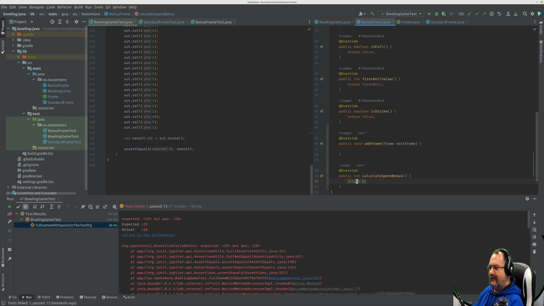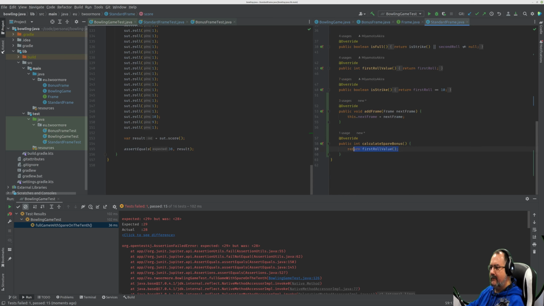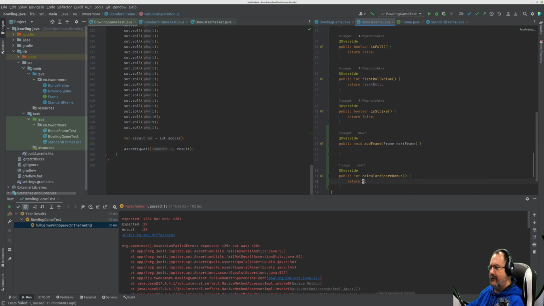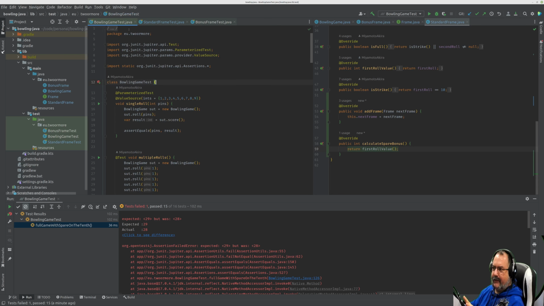Yeah, okay. This actually becomes important over here. Calculate the spare bonus. So this one is gonna be the same for now. On the other hand, if I do the special one, the 10th rather than the bonus frame, maybe things will change a tiny bit.